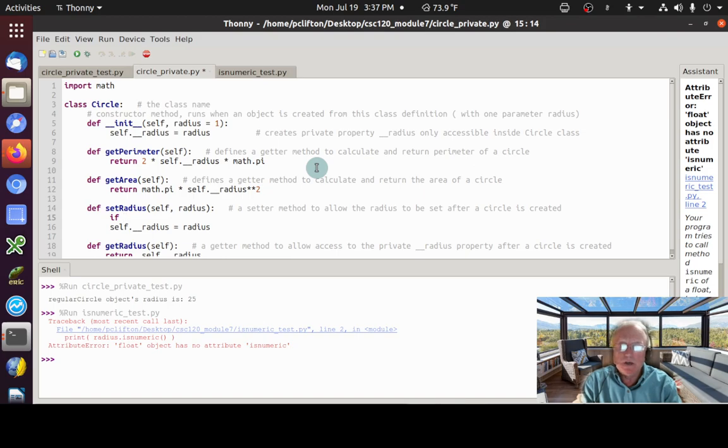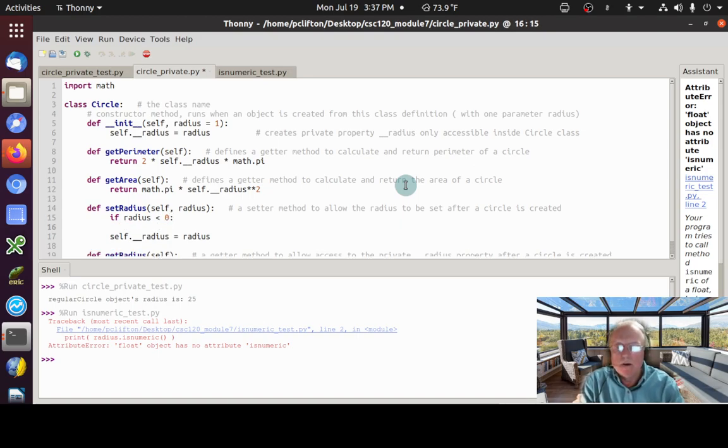We could do this: if radius, and remember this is a parameter, so I don't have to put self.radius because this is a parameter that was supplied to us. If radius is less than 0, okay, print invalid radius, okay, and then I could return.